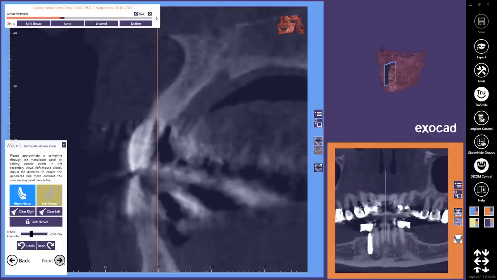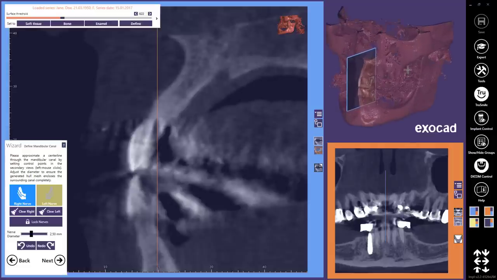In this step, you define the mandibular nerve canals. This step is only available when planning implants for tooth numbers in the immediate vicinity of the mandibular nerve. The defined nerve canals will be used as collision objects during implant placement. By default, a focused view layout is used to define the canals. It consists of the curve view, the main view, and the panoramic cut view.